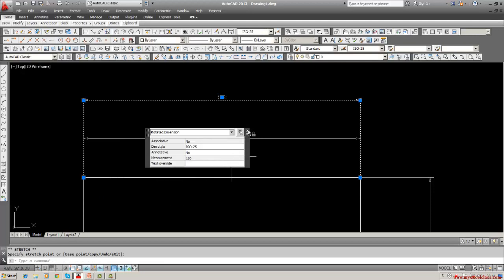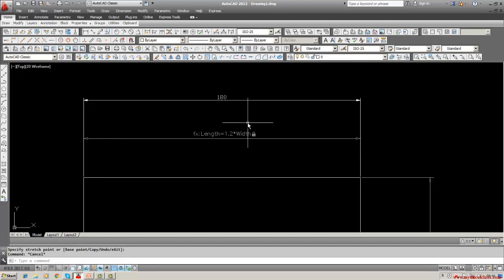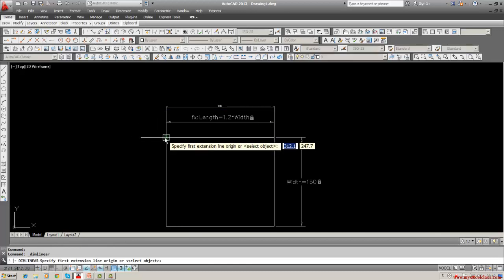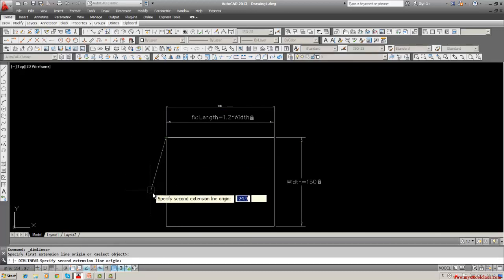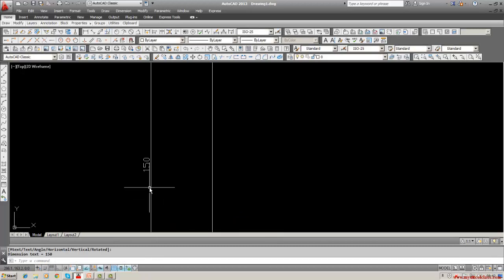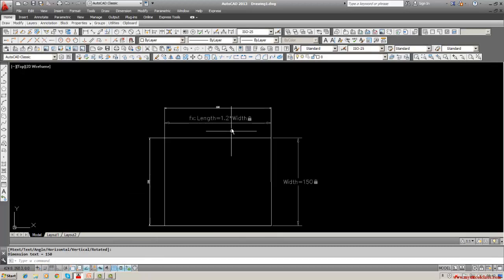See, it can move. So when you print, these dimensions won't appear, only these dimensions will appear.